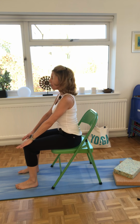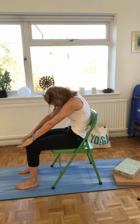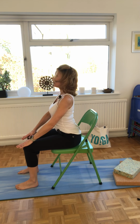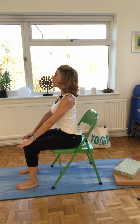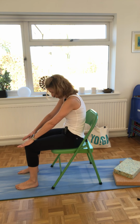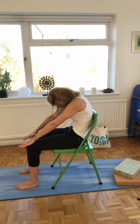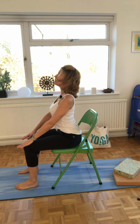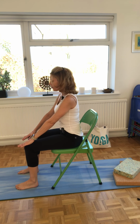As you arch your back towards the chair, you may be able to pull your belly button back towards your spine, feel the belly firm, and then you can release the belly as you lift your chest. Two more times if you're able to. That's right. One more time if that feels right.